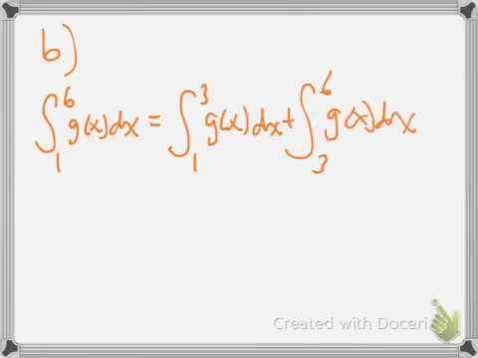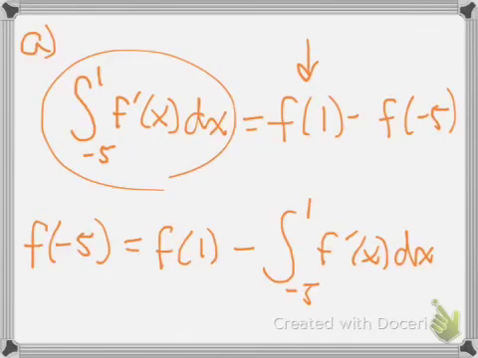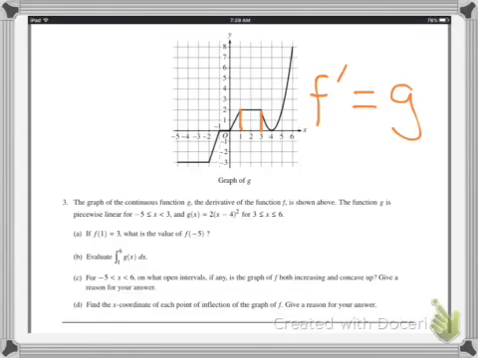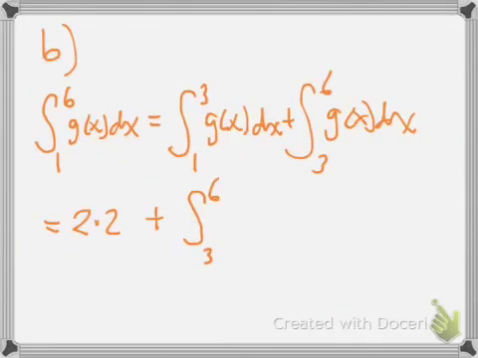And as I was already suggesting, from 1 to 3 we have a rectangle. The height, I believe, was 2. I'll go double check that. And from 1 to 3 the width is 2, so this is a 2 by 2. So it turns out to be a square. And then from 3 to 6 we have the parabola, which I don't remember. I don't remember what the function was, so let me jump back here a few screens. 2 times 1 to x minus 4 squared, and everything looks pretty good there. So 2 times the quantity x minus 4 squared dx.